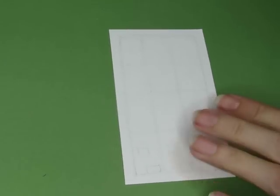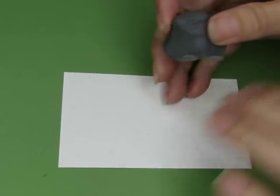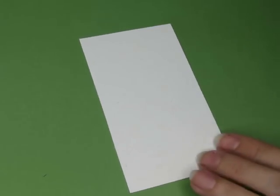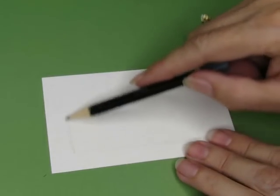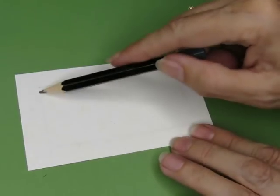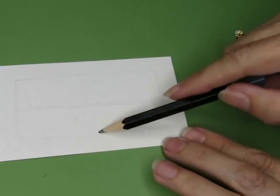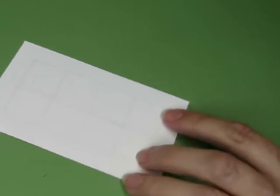First off, I need my border further away from my edge. I didn't even draw this whole thing right. So let's try again. I have issues with the offset grid. I always do. So I'm going to make it a little bit bigger of a border. Like that. Okay, so I'm going to put like that, and then go here. Here and here. Okay.